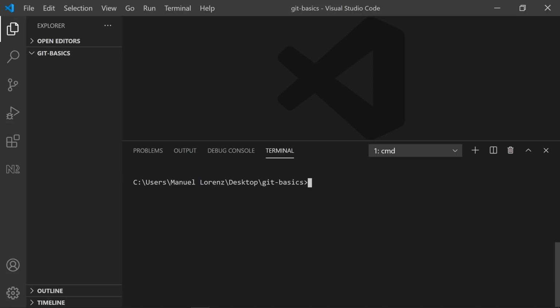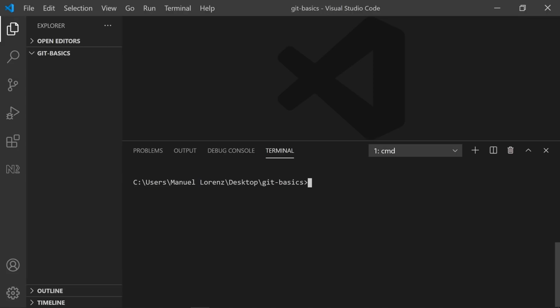At the moment, we have our empty project folder, which doesn't contain any files, and we also know that Git is globally installed on our machine. We can check this with git --version, we know this already, so that's what we have. So basically, Git is available. Let's now see if it also works in our project.